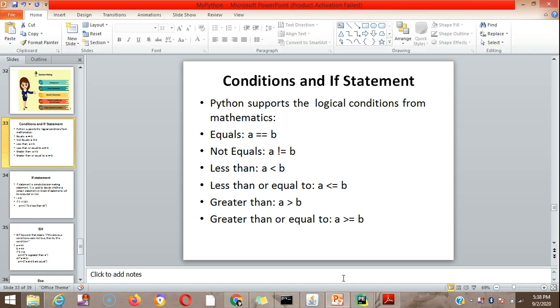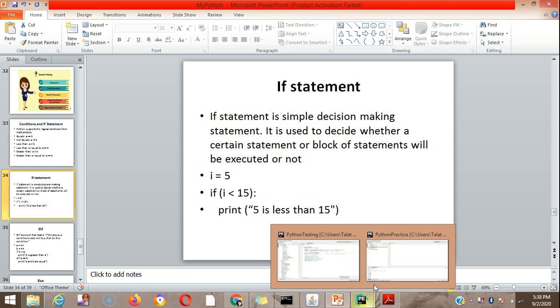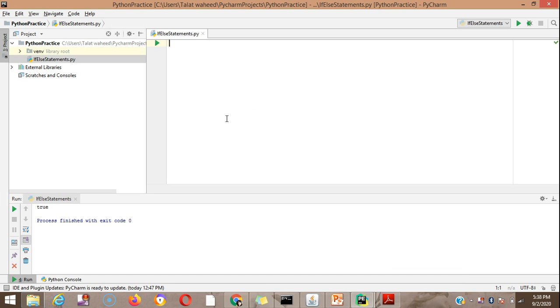So let's see the if statement. I'm using the PyCharm editor here. You can use whatever you want, like Notepad++, Visual Studio Code or PyCharm. I'm using PyCharm. I have already created one file, if else statement. So let's take an example.